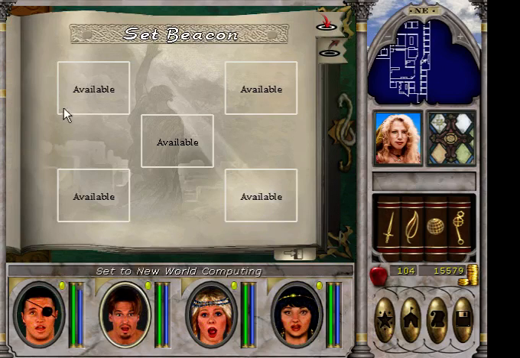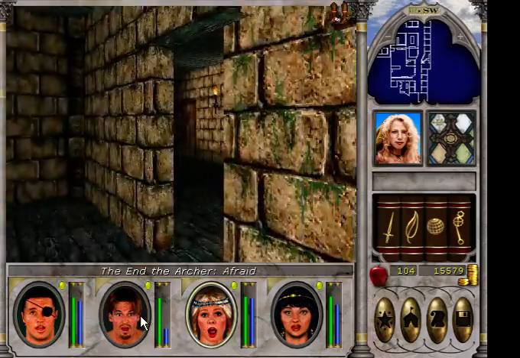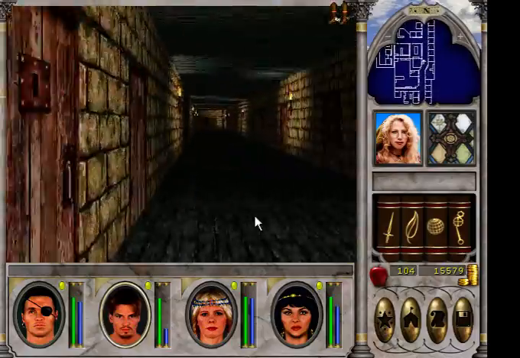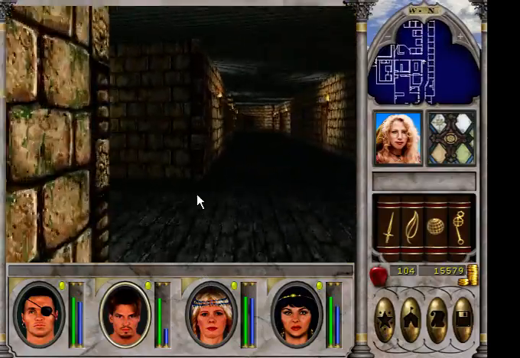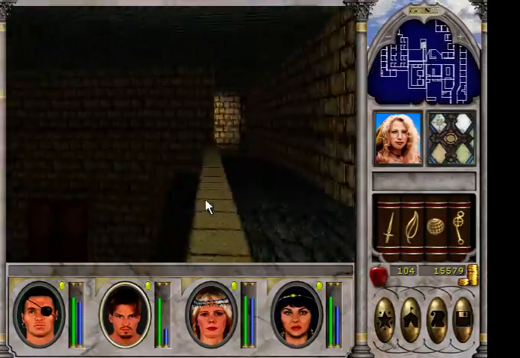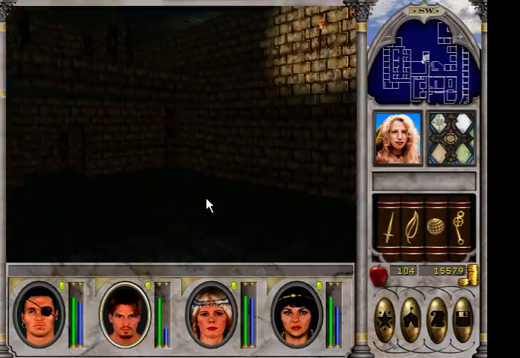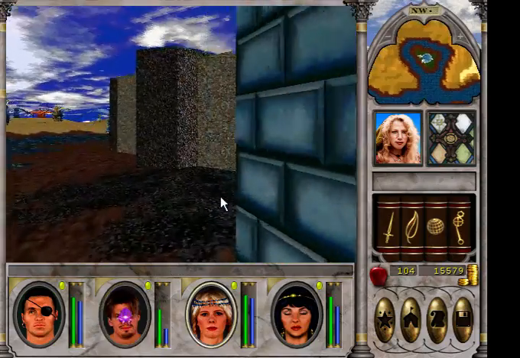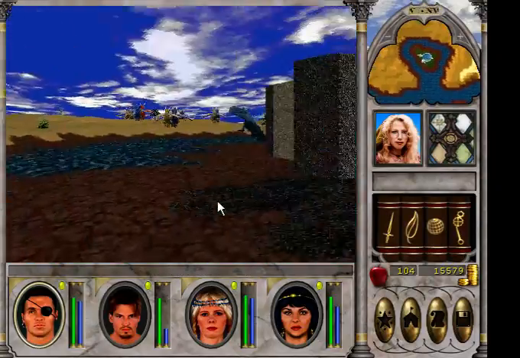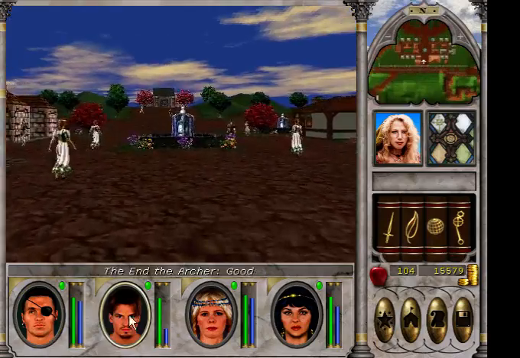Lloyd's beacon, set beacon, right there. Hell yeah. Alright. And we'll go back. We don't really need to cast a spell to go back, we can just go back the normal way. Nope. Alright, cool. So, get some of these spell points back.